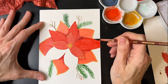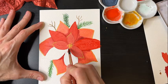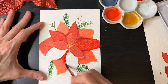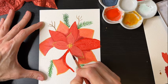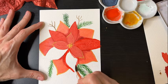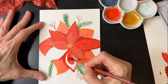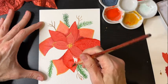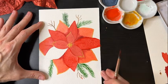But just in the center of those, just like I did at the beginning, I'm just putting a little dab of alizarin crimson. I'm working that last petal here.